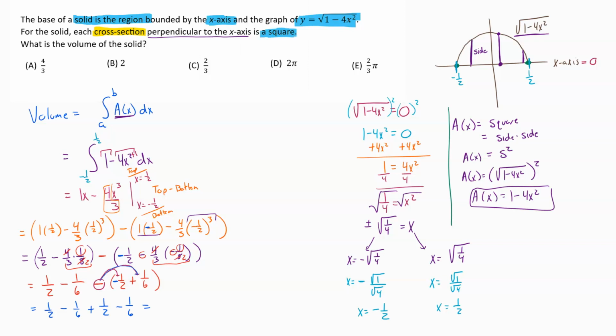And here's why I like to keep these things separate, because I have a 1/2 plus 1/2 is going to get me 1, and a negative 1/6 and a negative 1/6, that's going to get me negative 2/6. So I haven't had to find a common denominator yet to put these fractions together. I can just keep working through it. So then this 2/6, I'm going to cancel out a 2, cancel out a 2. That's going to give me a 1/3. So now I'm looking at 1 minus 1/3, which again, I don't really need to do that common denominator game. I know that 1 minus 1/3 is going to get me 2/3, and that's going to be my final answer.